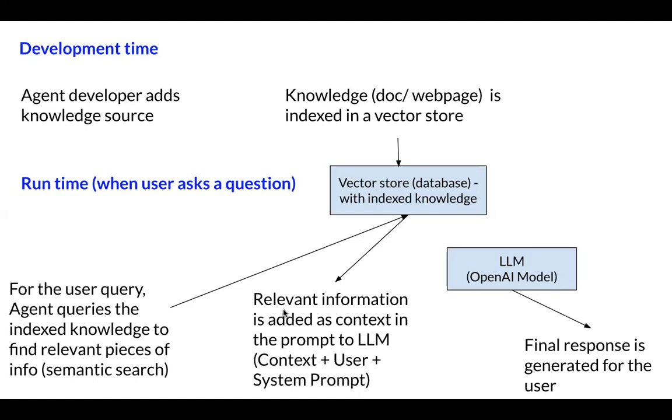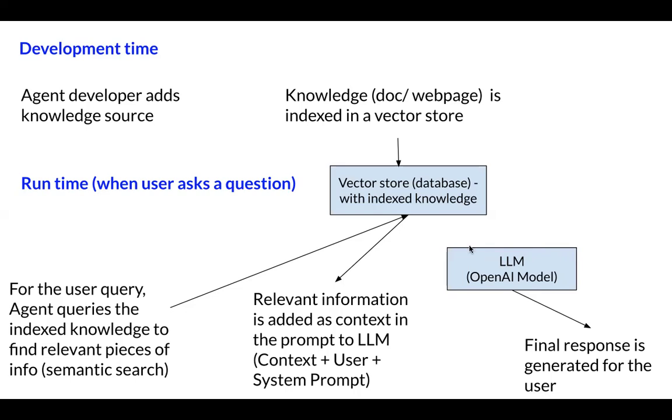But it doesn't just return the chunk of the information back to the user. So this is where your agent comes into the picture. It takes the relevant information from the vector store, sends that as additional context to the LLM. So what is LLM? I'm assuming you all know, if you know anything about Gen AI, LLM is large language model. In the case of Microsoft, it is an OpenAI model.